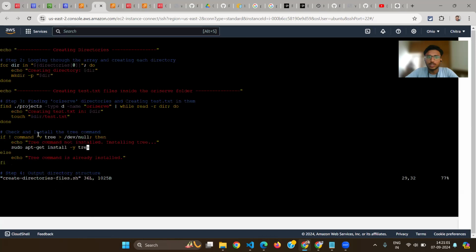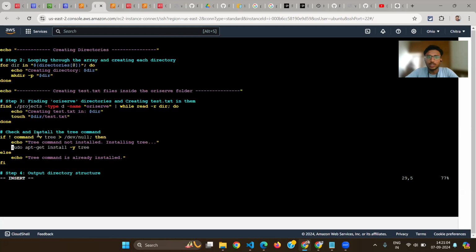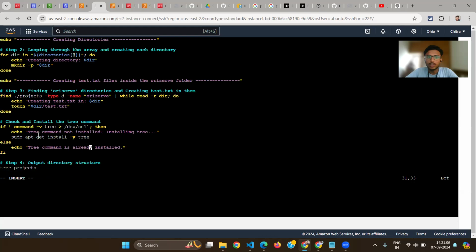Okay, just go to insert mode and insert -y tree, and then -y tree, and I'll be forwarding with the redirection symbol to /dev/null. Once the logs are redirected, I also need to redirect the errors to the standard output.